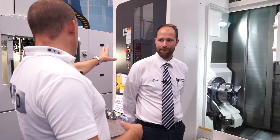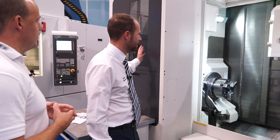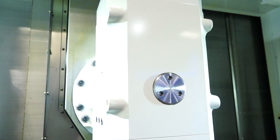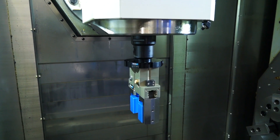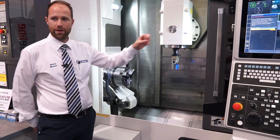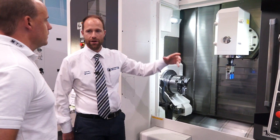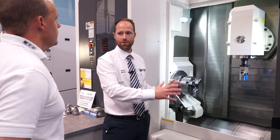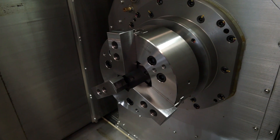Two spindles, yes. The tool changer is to the left here, so it's quite easy to access and load tools through the door — it's got pre-select so there's no downtime on the machine. We have a parts gripper system, so Nakamura, always keeping the production element in mind, means we can take a raw billet in and take a finished part out. At the end there's a double belt conveyor — raw billet comes in, finished part goes out — so the machine is always cutting metal, which is what you need as a manufacturer.